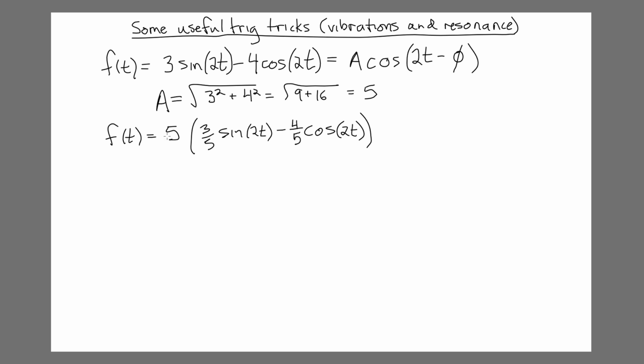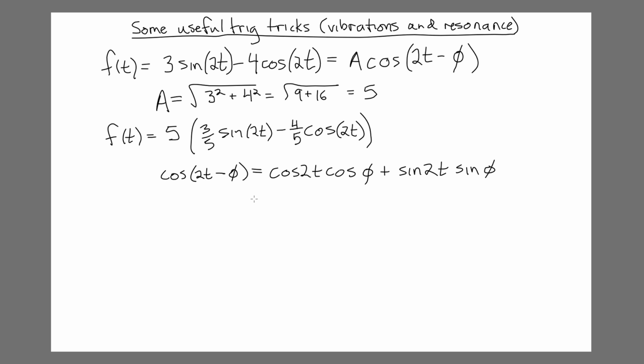Okay, so now that we've factored out the amplitude, we know that the coefficient on the sine and the coefficient on the cosine, when squared and added, come out to 1. That means that we can solve the equations that we got using our trig identity. So what was that trig identity? Well, let's just write it down in case you don't remember or you're not sure how to deal with the case with the 2 in there. So cosine of 2t minus phi is equal to the cosine of 2t times the cosine of phi plus the sine of 2t times the sine of phi.